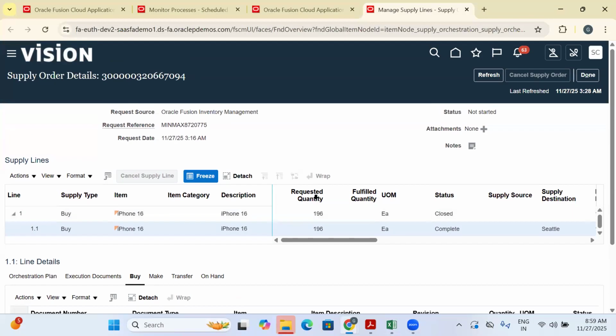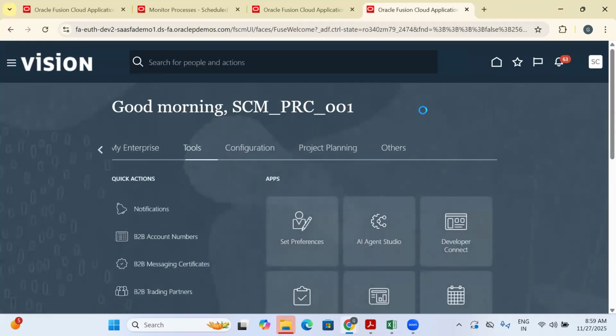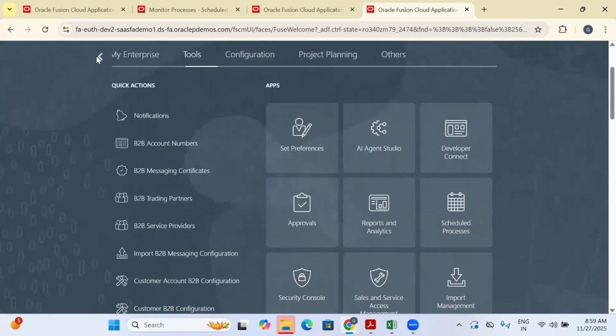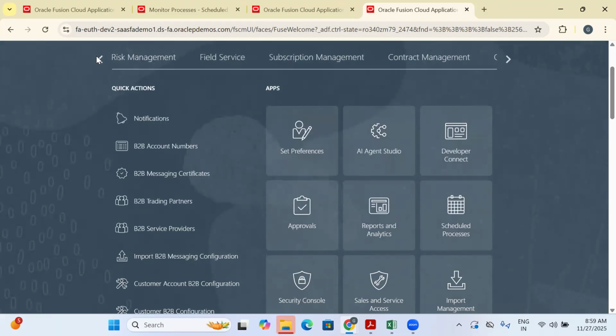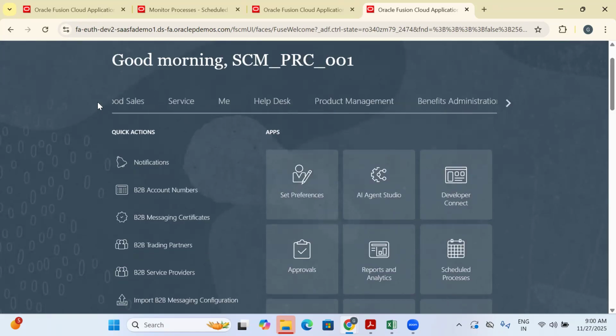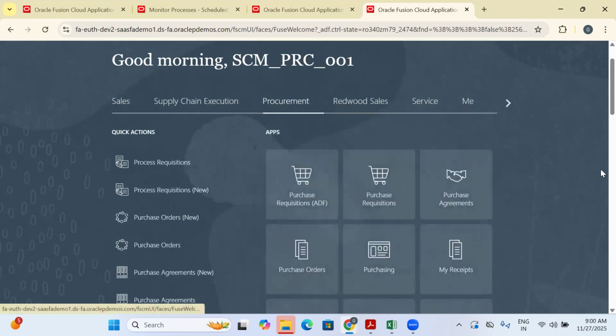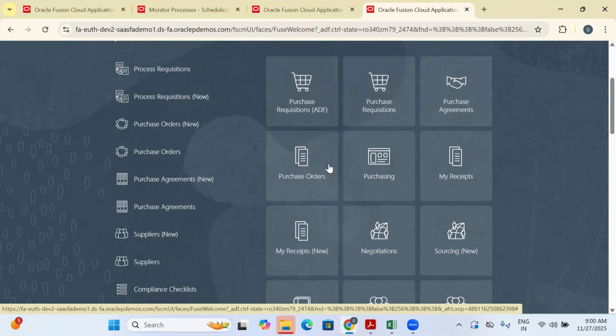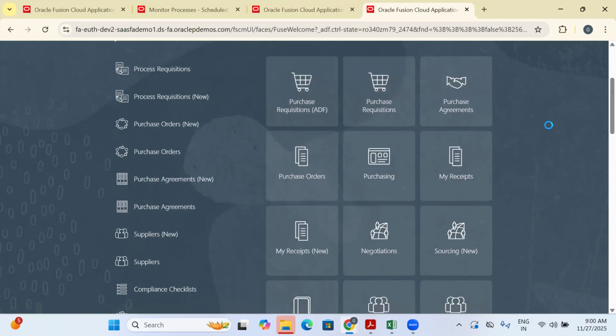Now let's go to the procurement. Now the procurement part is coming. You already know how to process, how to convert to PO, how to submit the PO. So all those things you already know, so now you can understand easily. Let's go to the purchase order.